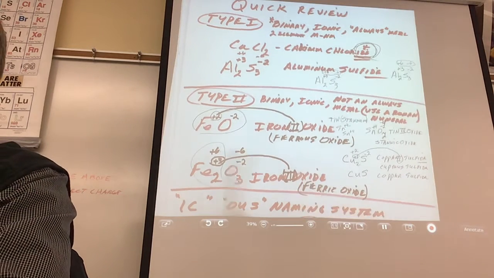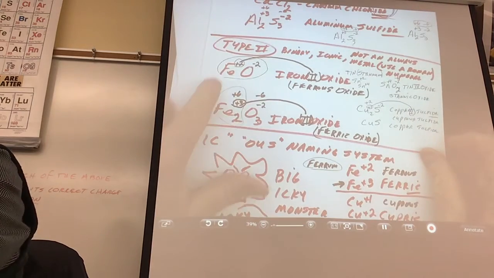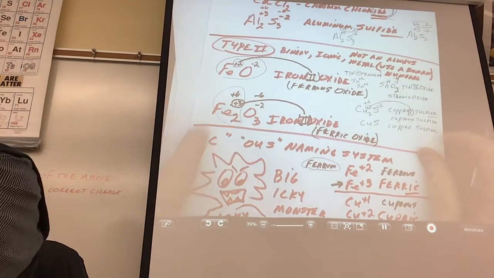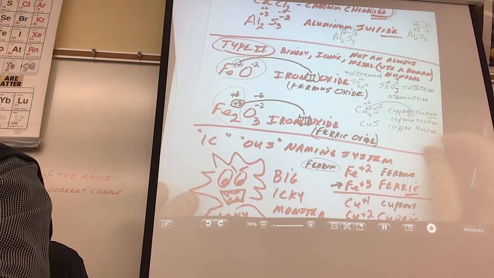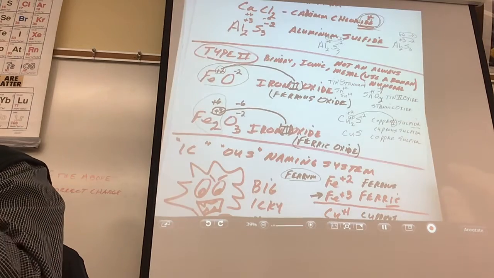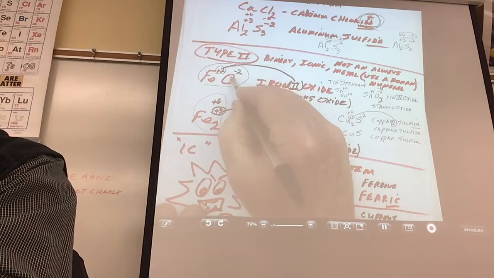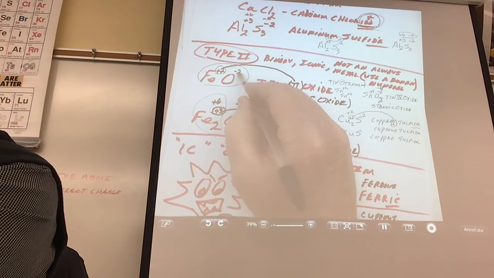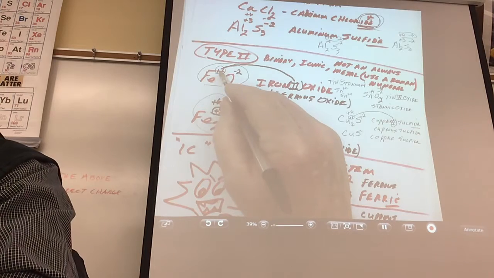So now here we go. See these two? What would you call them? Well, you're iron oxide. You're iron oxide. Well, how can they have the same name? Okay, so if it's a type 2, we have to do a little more work. Oxygen is -2 in a compound, is that correct? The whole thing has to be 0, so this iron by itself has to be +2.